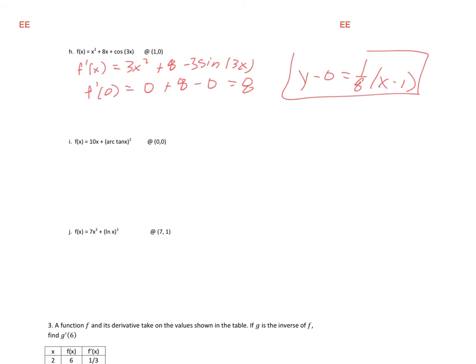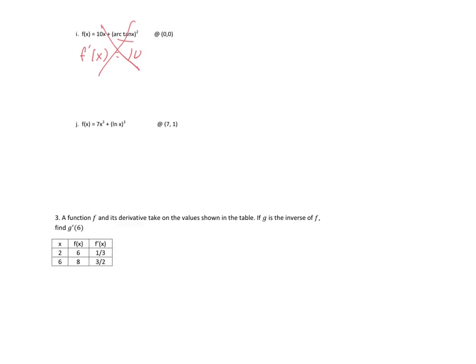This is where, again, we're doing point slope. Makes it a lot easier. For those that still want to do slope intercept, I think you're probably on part C. Derivative 10, derivative of arctangent, you don't know that yet, so let's just skip that one. That's going to be later on in this unit.